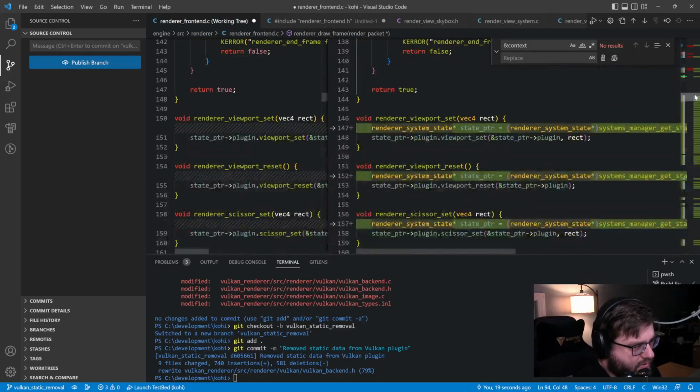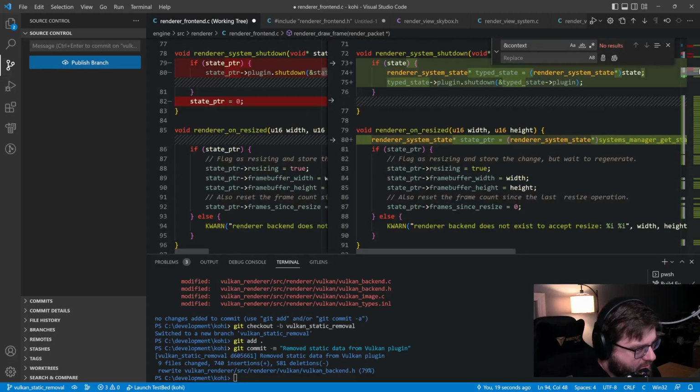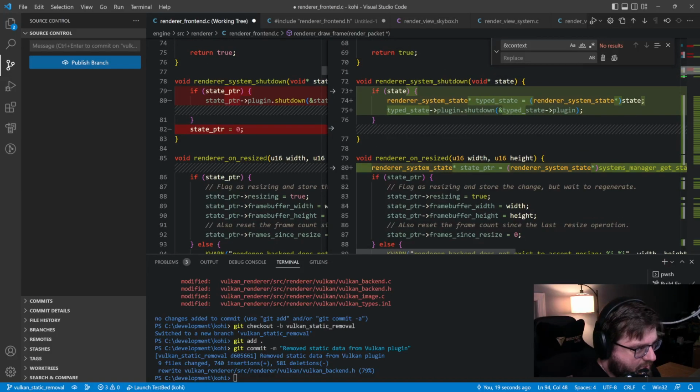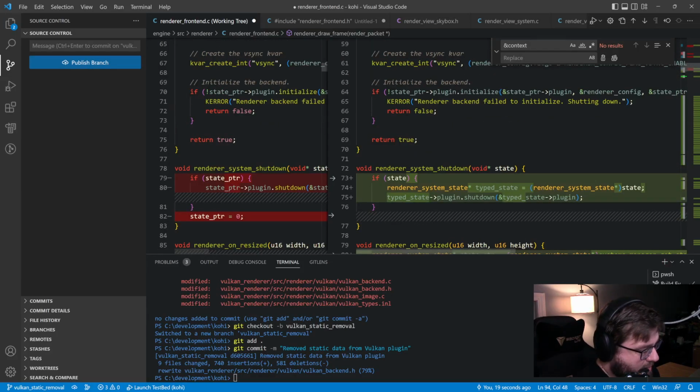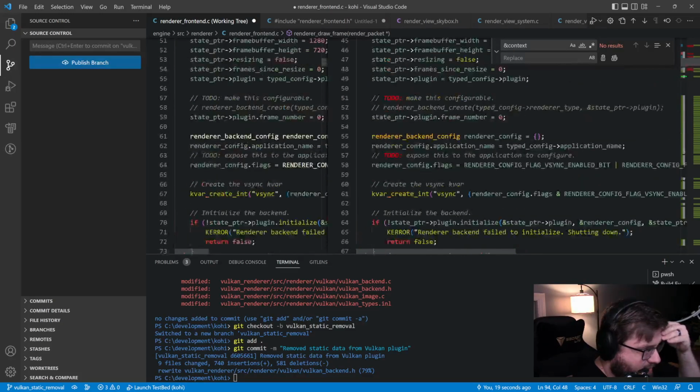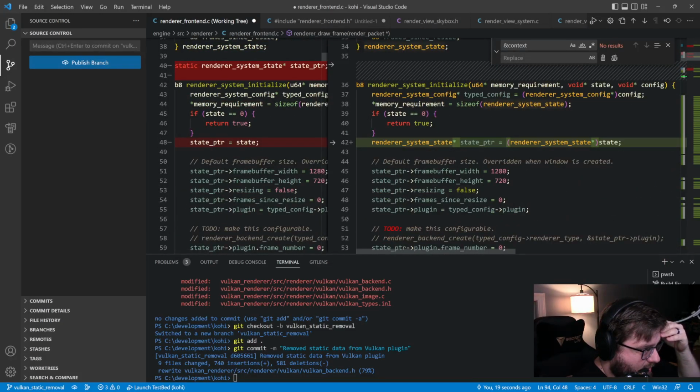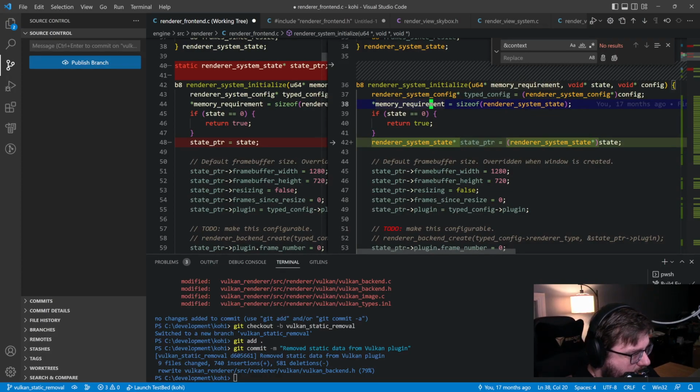That is very interesting to say the least. And it might be indicative of some sort of memory issue that we weren't aware of. Render a system state. So our memory requirement here, we're standing up enough memory for this.